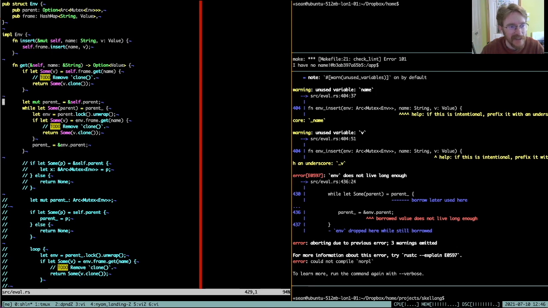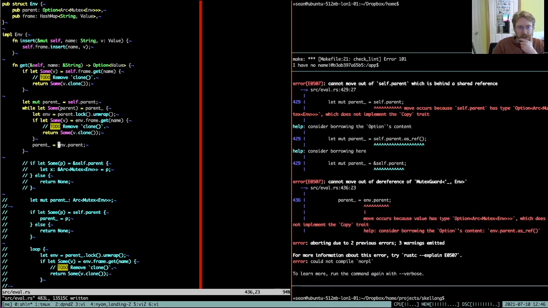Very, very tricky. So let's see. If I get rid of those again, the original issue was that there were moves. I was moving that outside of the mutex guard. And the original one was moving the option outside of the self-reference. So let's see.